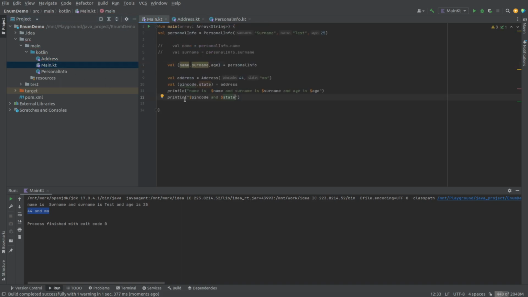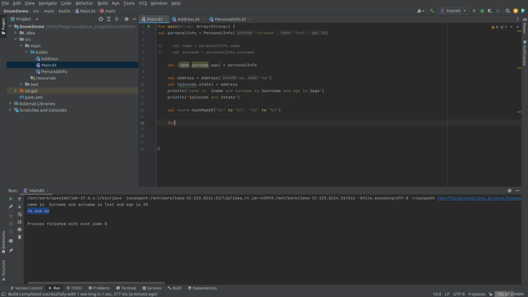Knowingly or unknowingly, you may be using Kotlin destructuring a lot in your code base. For example, HashMap out of the box supports Kotlin destructuring using the standard libraries. So you generally have a HashMap, like val hash is equal to hashMapOf, and I'm just going to create a HashMap of strings, like A1 to B1, and A2 to B2.